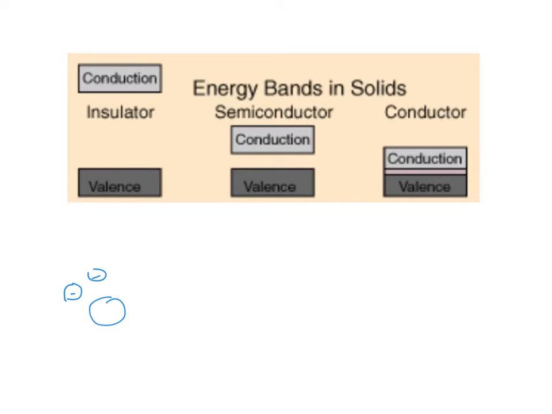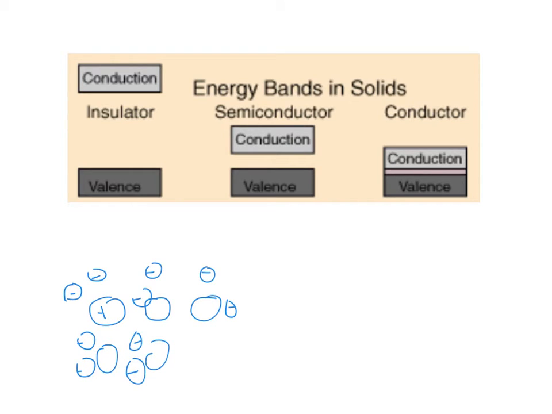But let's talk about these valence electrons. So these valence electrons will have their own energy. In other words, you can assume that it has its KE due to its motion, as well as the PE due to the attraction with the positive nucleus. And if there are other atoms nearby, each of these electrons which are orbiting the nucleus are also valence electrons. So each of these valence electrons will have their own energy level, meaning to say there's a specific value of KE plus PE, so together it's called the energy level.